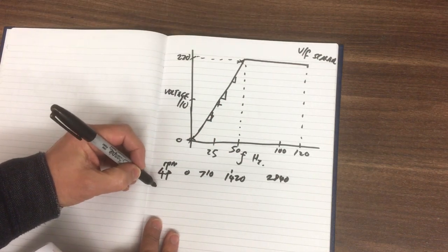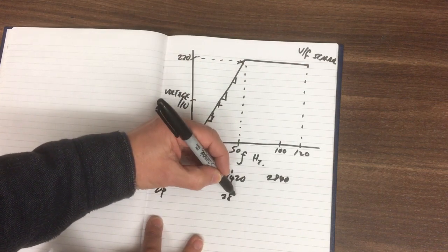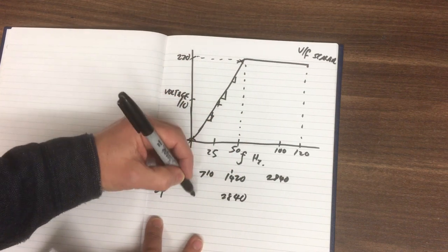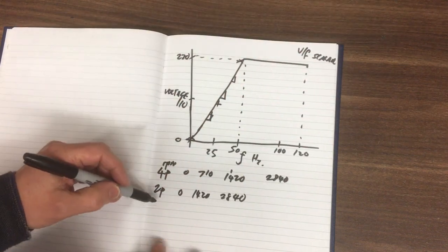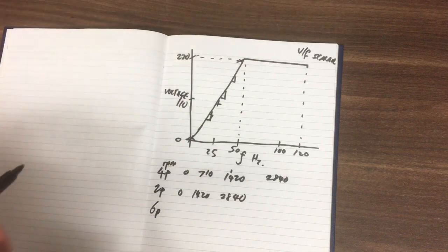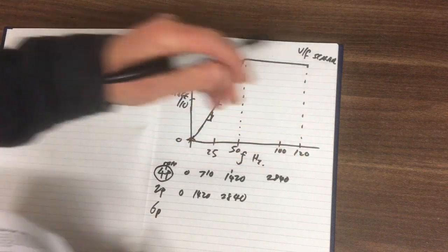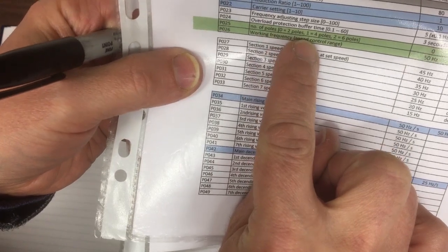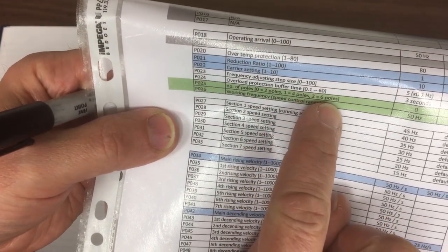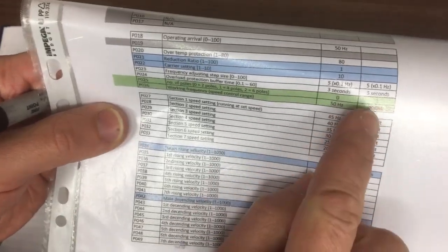If we had a two-pole motor, all these speeds would be double, so your 2840 would be here, and then this would be a 1420 here, zero, so it would go twice as fast all the way up. And if we had a six-pole, it would carry on like that. But we're going to be running with a four-pole, so we're going to be running this speed range here. So we also need to tell it the number of poles. So a zero on this inverter means two poles, a one means four poles, and two is six poles. So the default is zero for a two-pole motor, but this is a four-pole motor, so we're going to change that to one.